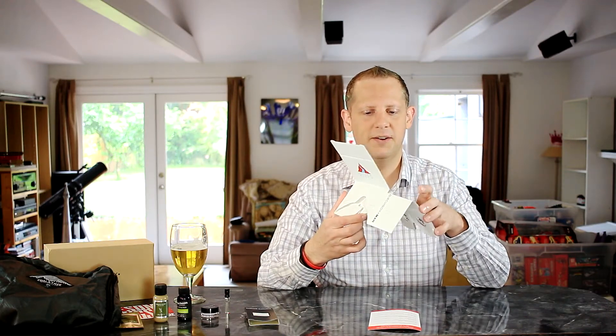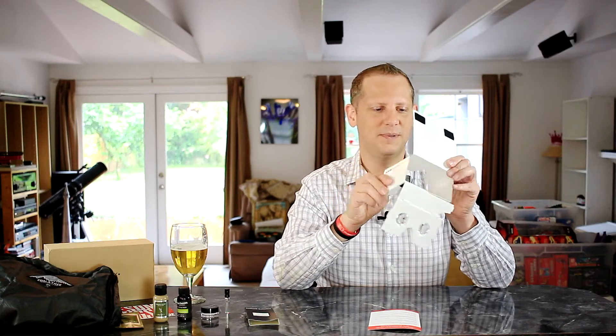Last but not least, as mentioned, the 3D virtual reality viewer. You slide your phone in here and explore the world in 3D. You do have to assemble it first and put your phone in, but thank you Birchbox Man for sending this really cool item. It's a great box this month.